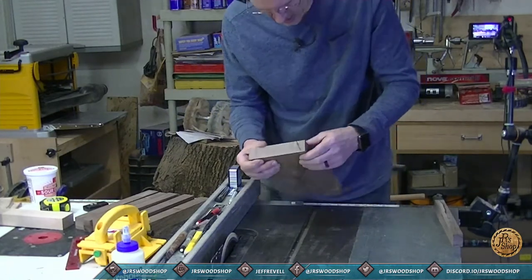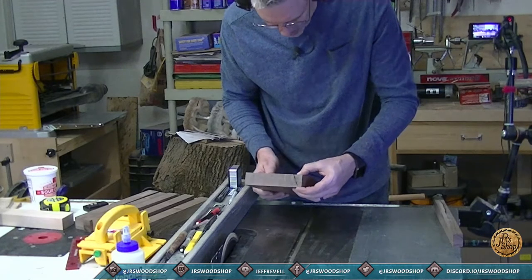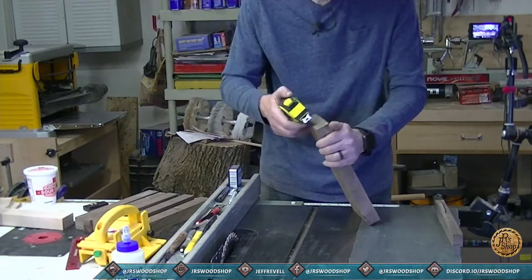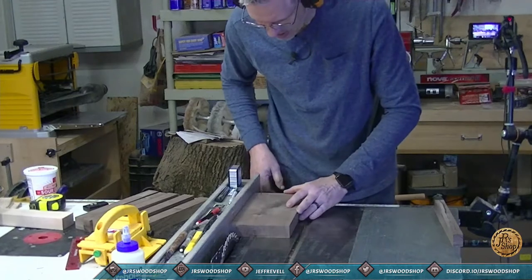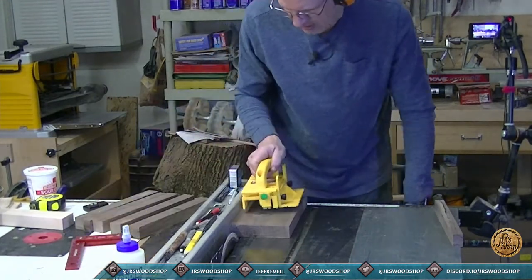Okay, so yeah, I've got a thing right here that I'm going to need to work around. I might cut this out. That might be 1 inch. Yeah, so I'm going to make another 1 inch pass here. God, I've got knots here. This board is not going to yield much for me, I can tell.